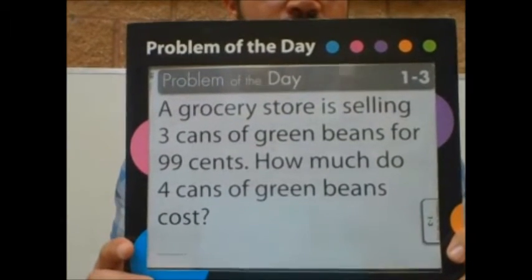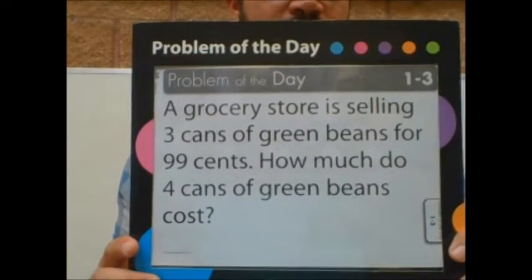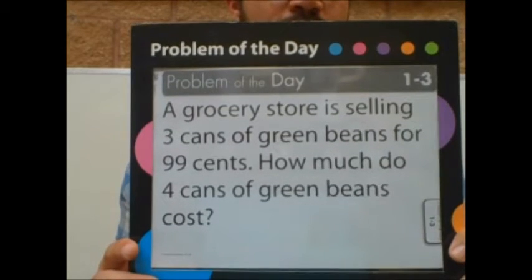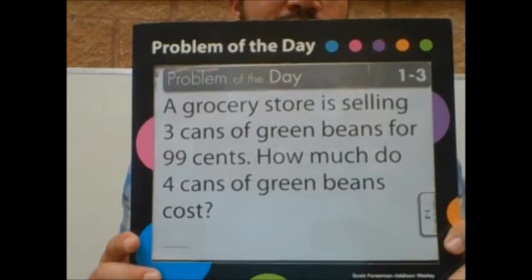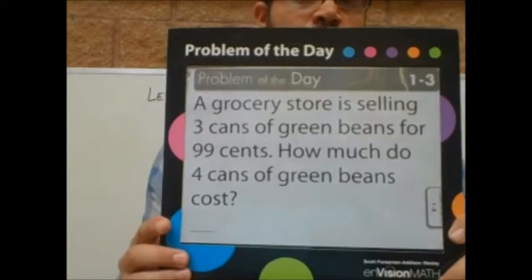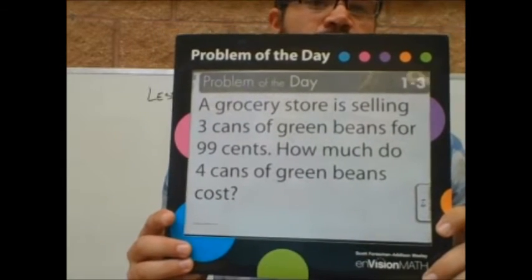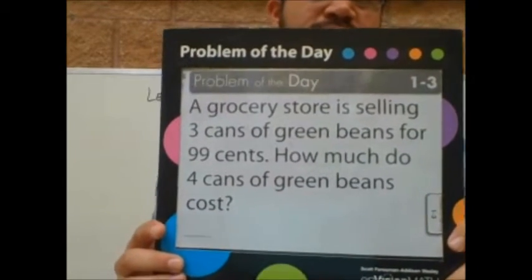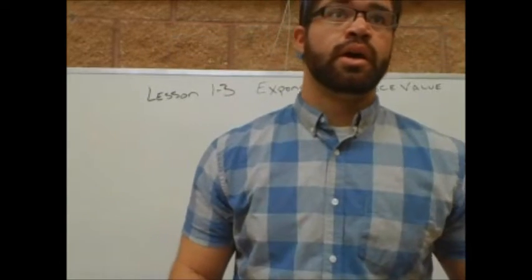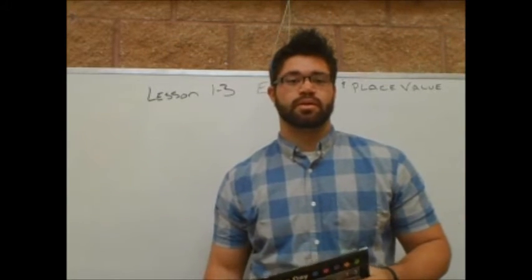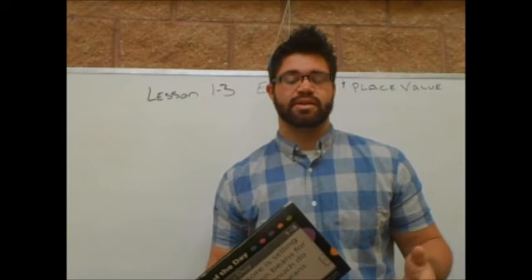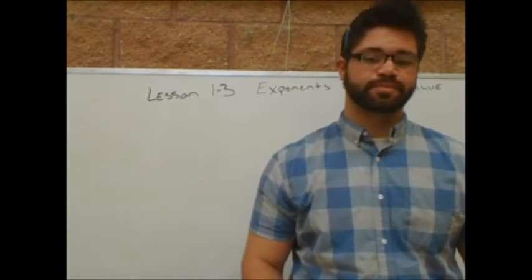It says, a grocery store is selling 3 cans of green beans for 99 cents. How much do 4 cans of green beans cost? Go ahead and pause it here if you want to work on that. You can put that at the top of your PBIL section, show me how it works. If you're working on that, pause, and if not, keep watching and we'll get rolling.